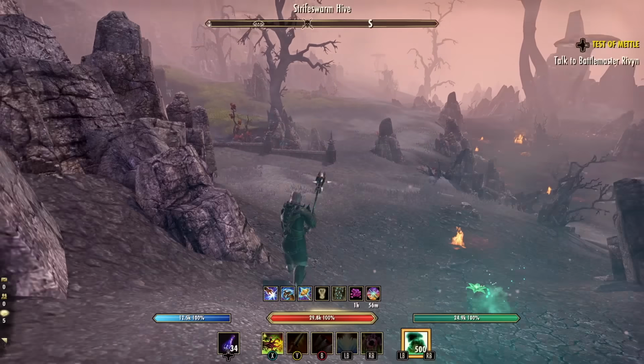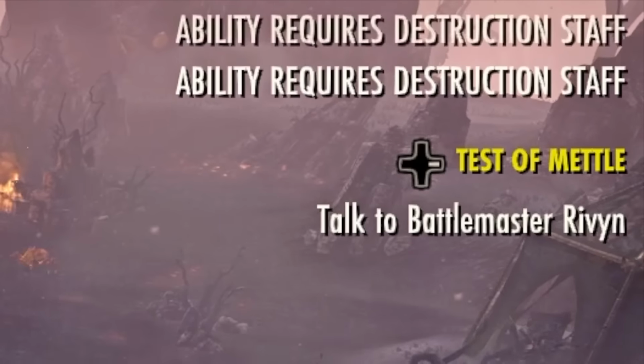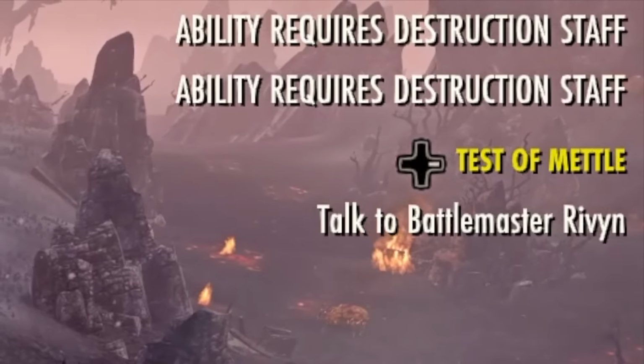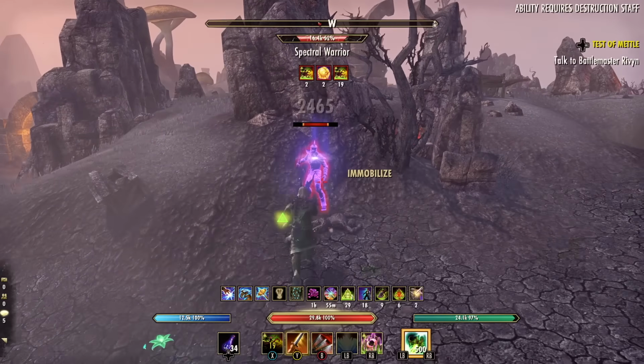Now, obviously, I can try to click the button. You can see it's grayed out. I even get a message on the top right of my screen: Ability requires destruction staff. That's fine because I don't want to use it. I just want to level it up.